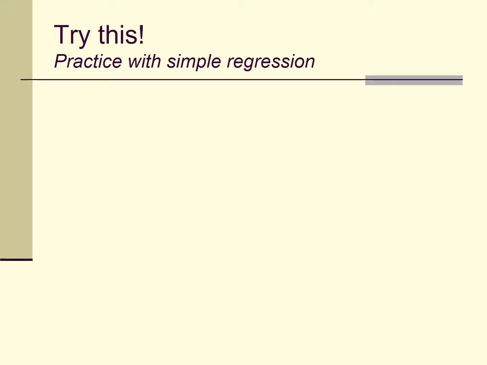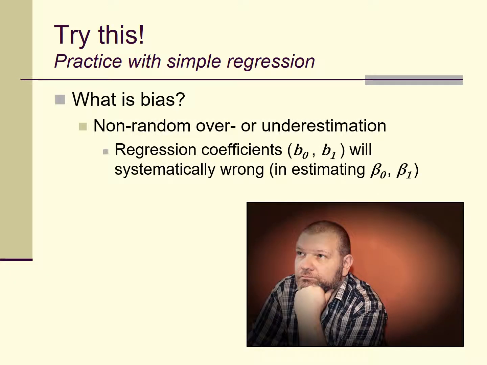Now, I said we often use regression diagnostics in situations where we're worried about bias, and probably that's a good enough reason to review what we mean by bias in the context of regressions and model comparisons and so on. Well, here what we're talking about is non-random over or underestimation of parameters. So our regression coefficients, our b sub 0, our b sub 1, b sub 2, and so on, can be systematically wrong. They can tend to undershoot or overshoot what the real values for those model coefficients are in the population. That is what the parameters big B sub 0 and big B sub 1 really are.